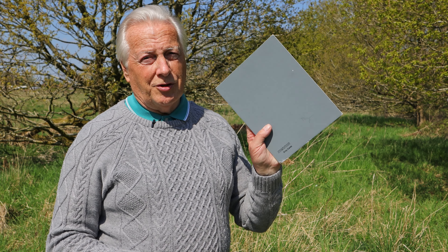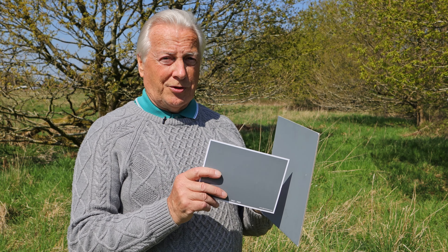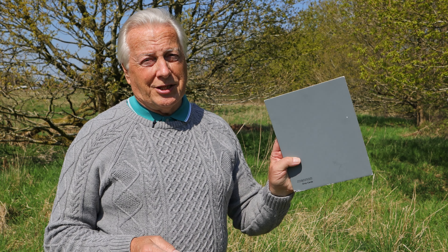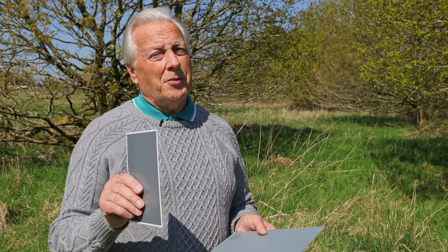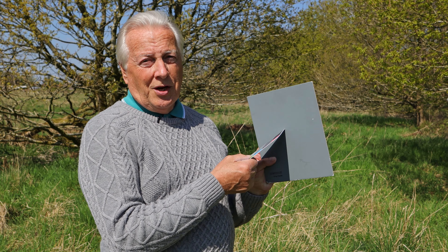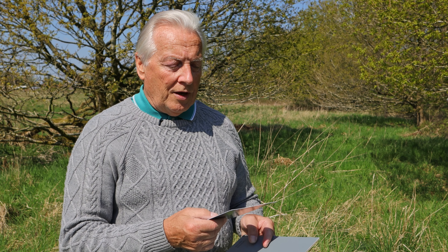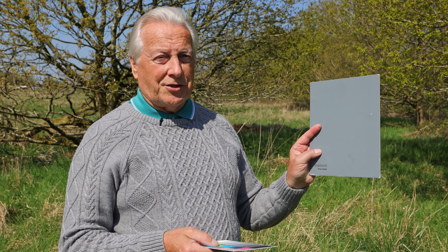It's interesting to note that if you purchase a neutral gray card — these have a reflectivity of 18% — it's found that 18% reflectance equals the 50% brightness that we see with our eyes. These 18% reflectance cards are ideal for correct exposure in tricky lighting situations. You can use the spot metering mode to meter from this card in the same light as your subject, note the exposure the camera gives, and then set that as a manual exposure. For example, if you measured 1/125th at f5.6 in aperture priority mode, you could set that value in manual exposure and be sure you will get the right exposure.